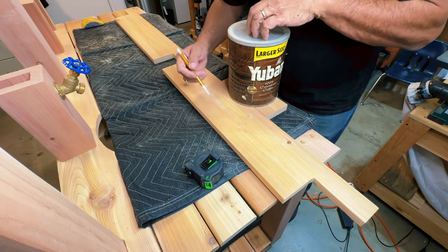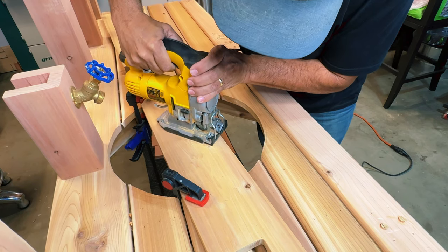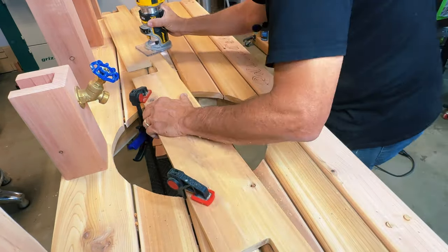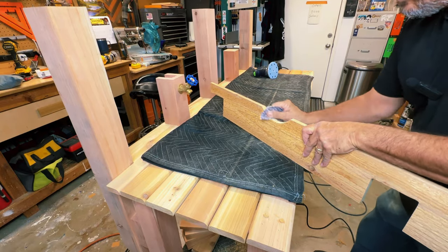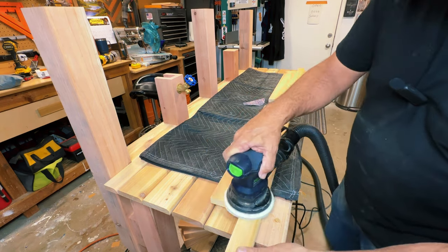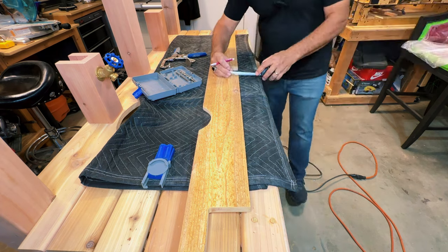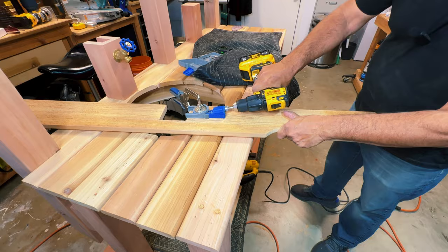Get your combination square and pull in an inch and a quarter. You could round over the 1x6s now, or you could do it prior. Doesn't really matter. It might be easier to do it when it's not on the bench. But either way, I only round over one edge of each 1x6. Take this time to touch up the post. You're going to pull over from the back of the board 1 inch and mark it. This is your connectors with the pocket screw to each post.